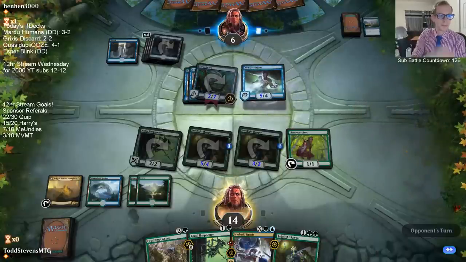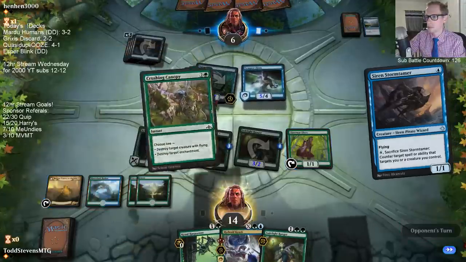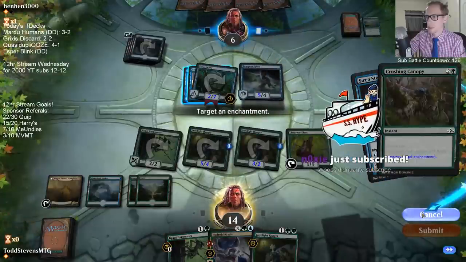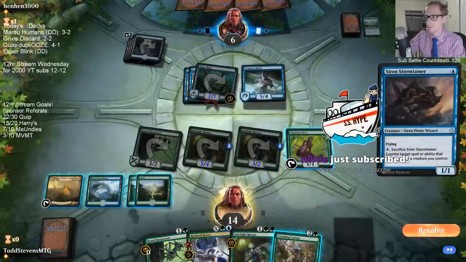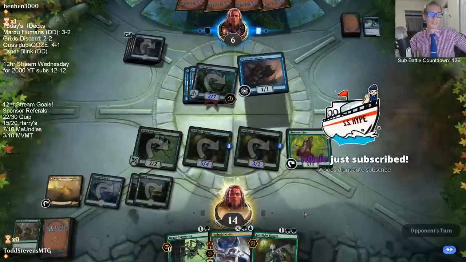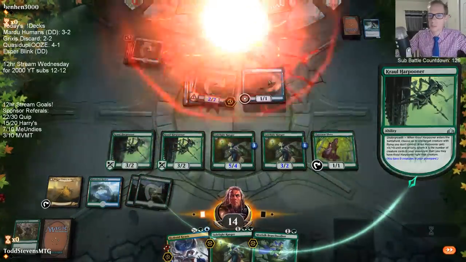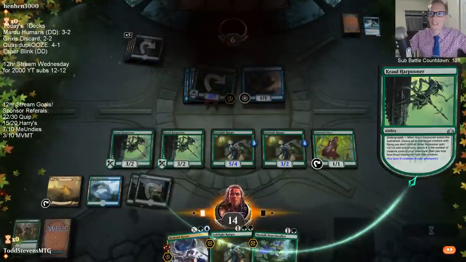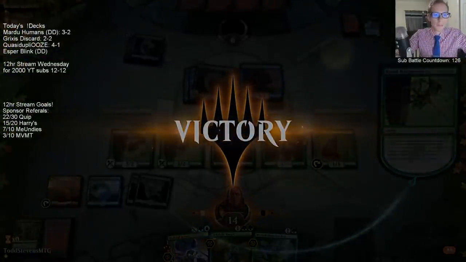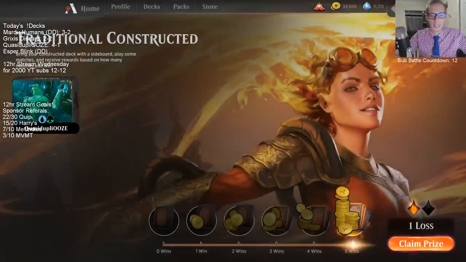Yeah. And we got this. Not destroy target enchantment. Hey, all good, Noxie. I wouldn't say the opponent punted. Probably just didn't have options. And Noxie bringing this down to 125. And we pick up our fifth win.